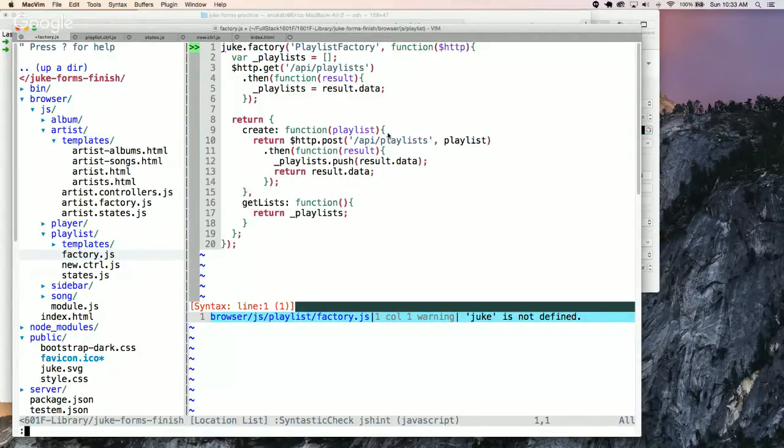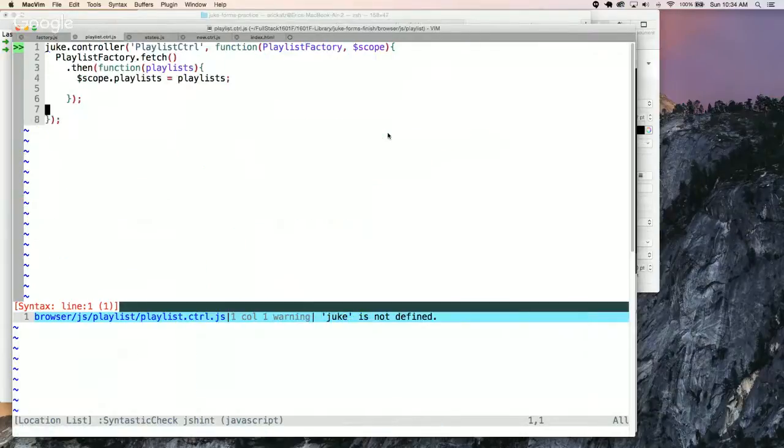So I'm actually not going to have a fetch method that I'm going to call, but instead, inside my playlist controller, let's call this getPlaylist. And if I go inside here, I'm going to say that, now, this is not going to solve my problem yet. But what I'm going to do here is for my playlists in my scope.